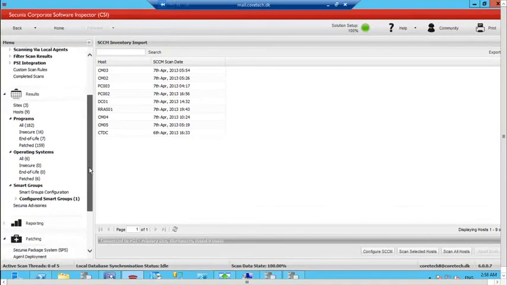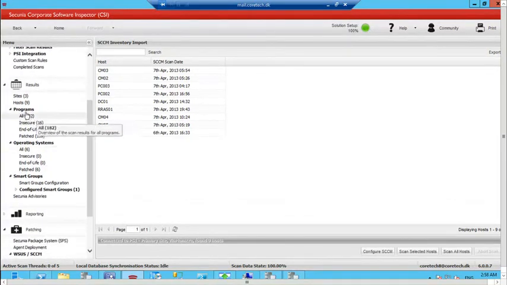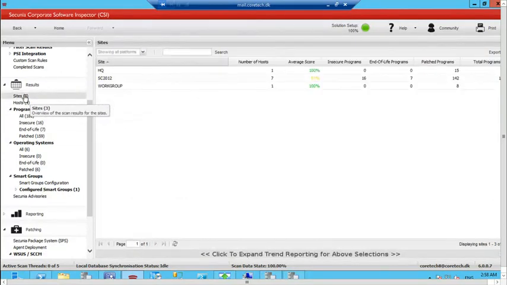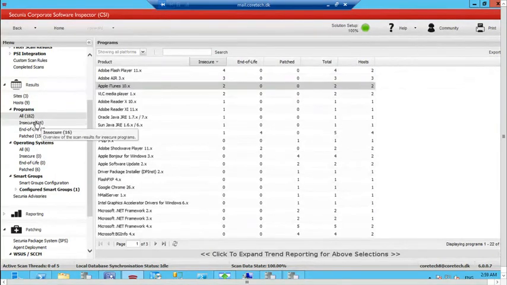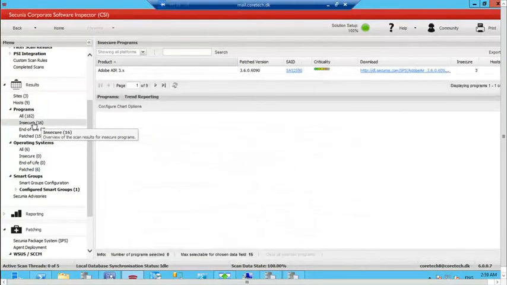Next one I have is the results. So when I'm scanning, it will automatically collect the information from all my clients. So you can see here I have a workgroup installation, I have my own domain, and then I have a remote forest. So there is no real trust between these, but as long as I have a Config Manager client, everything is okay. They don't really care about this. I'll also get a list of my programs. So here you can see they detected 182 different programs, of which I have 16 that are insecure.